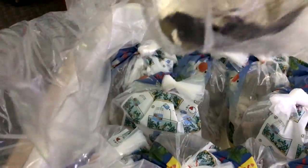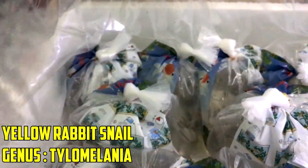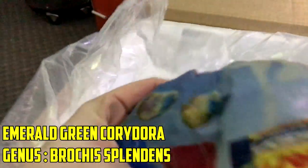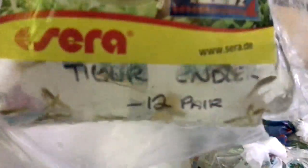There we are. Let's see what we've got. Ooh, another small bag. Hopefully something cool. Some rabbit snails, Sulawesi rabbit snails. Siamese algae eaters. Kind of a standard. These are the true Siamese algae eaters. Brochis splendens. These are the larger Cory, also known as the emerald green a lot of times. So we've got those guys. There should be 18 of them. We'll find group number 2 eventually.